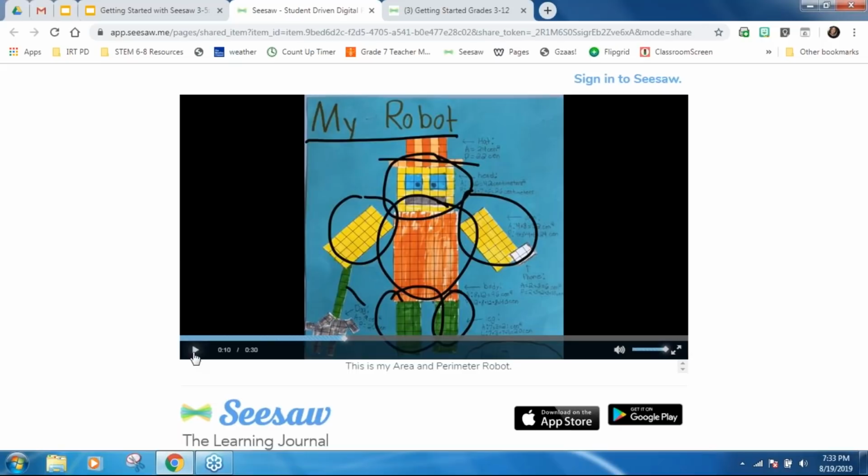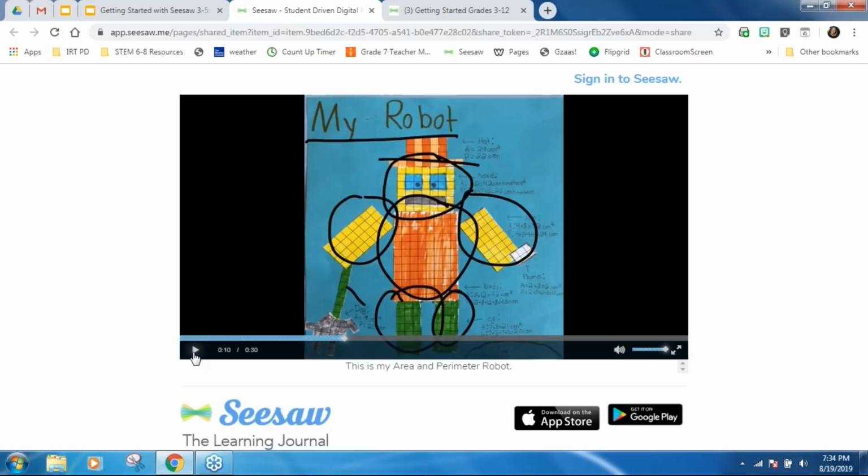Well, I had students take a picture. They used the photo tool, took the picture. They used the drawing tool, and when they were drawing, they recorded their voice at the same time. So I got to hear them explain a little bit. Again, 30 seconds, not that long, but later that evening, after they took the photos, not me, after they did the work, not me, when I was on my own time, I was able to spot check, pause it, play it, pause it, and see, did they understand area?